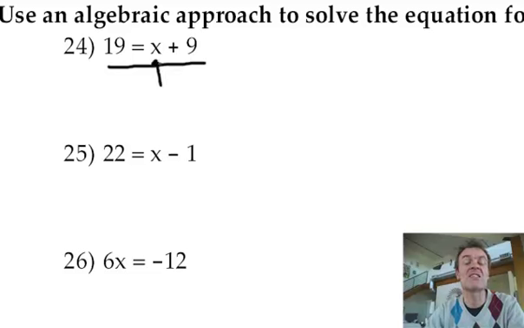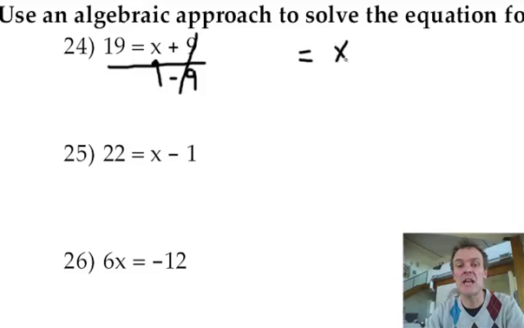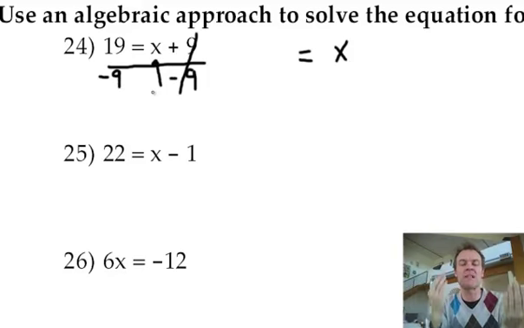All right, it's got a plus 9 next to it. How to get rid of a plus 9? I would minus a 9. Think about it. That's gone. So all I'm left with on the right hand side is the x. But don't forget you should minus the 9 from the left hand side as well. You've got to do it to both sides to balance it. Okay, you can't just do it to one side.